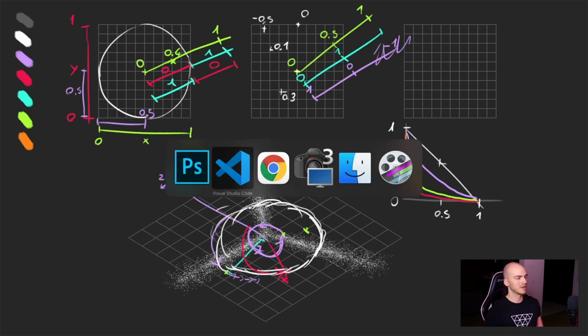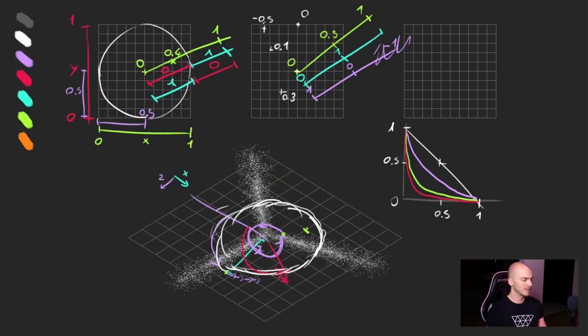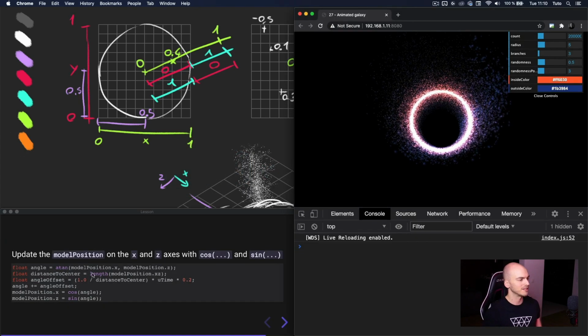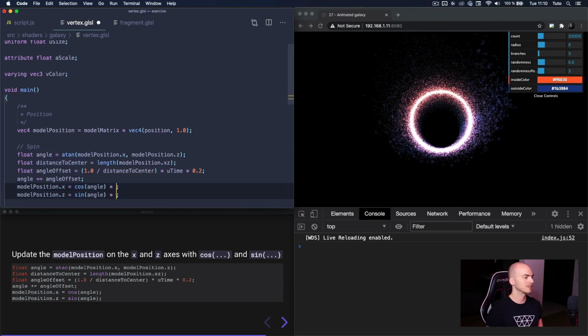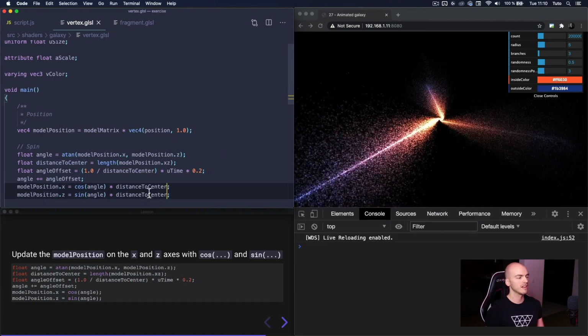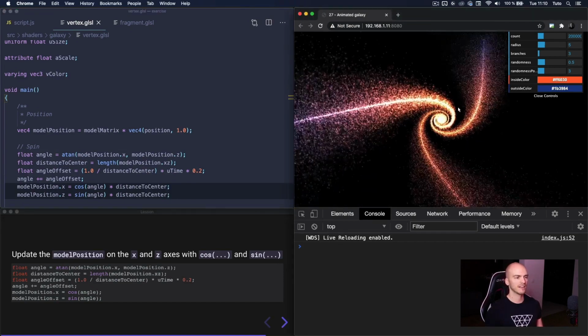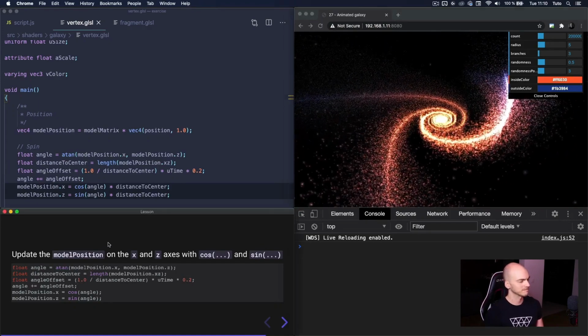So to just put back the distance, well, we already have this value. It's the distance to center. So if this one was at this distance, maybe it got here. Well, we are going to bring it back, so we just multiply by the distance again, so it gets back to the initial radius. So to do that, you take the distance to center and you multiply the cos and the sin like that. This is the way of changing the radius of a position on a circle. And look at that. Yeah, I could watch it for hours. I like this one.